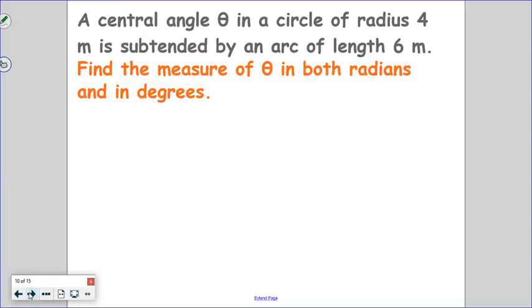So solving our equation for theta. So there's our equation. They tell us that it has a radius of 4. They tell us it has an arc length of 6. The question is, what is theta? So put those numbers in the right places here. Radius of 4, arc length of 6, and we're supposed to solve for theta. Well, don't overthink the solving process. Divide by 4.